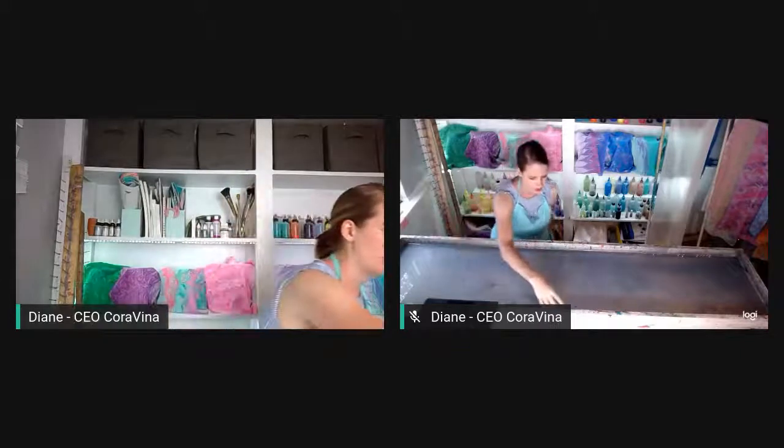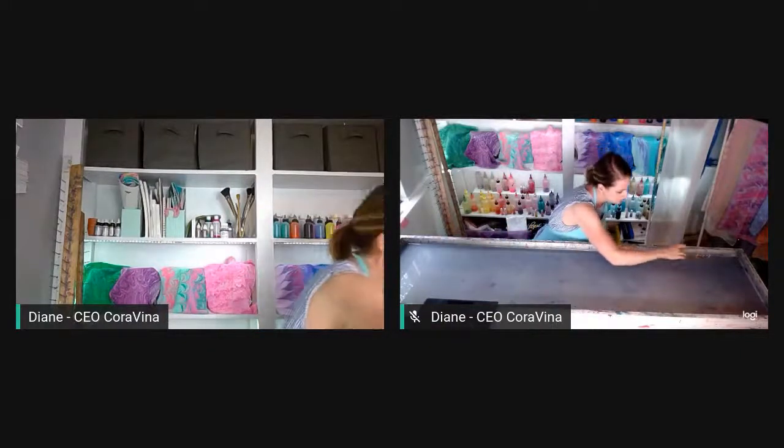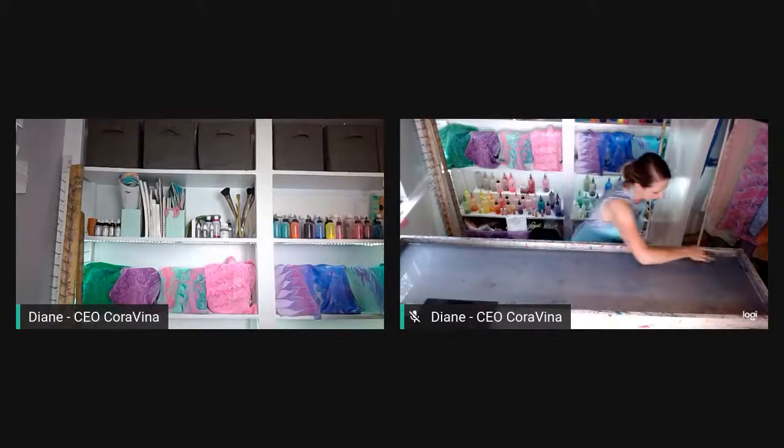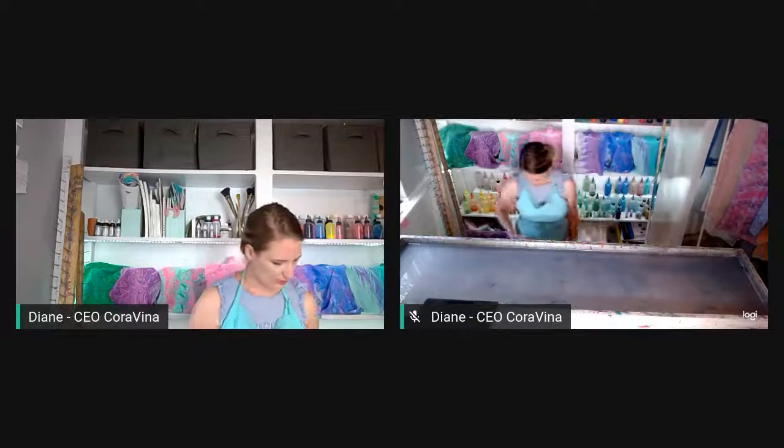All right, so I'm just popping a couple bubbles that I see here. This is going to be an interesting scarf because I think the way to success here is going to be excess white and restraint on all the other colors. All right, so I've got my picture up. I'll be switching back and forth on my views here so I can keep an eye on that.